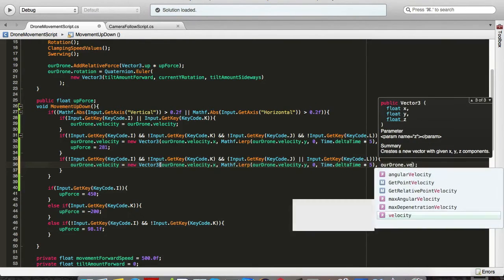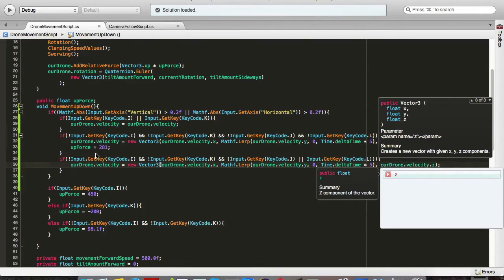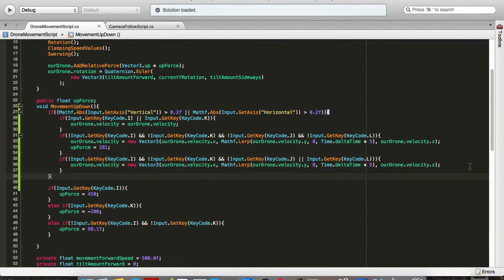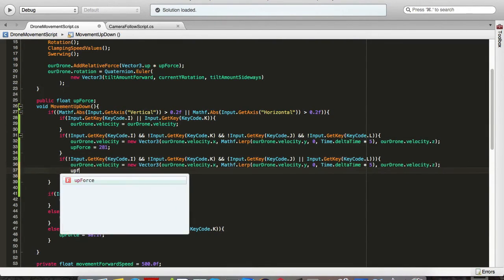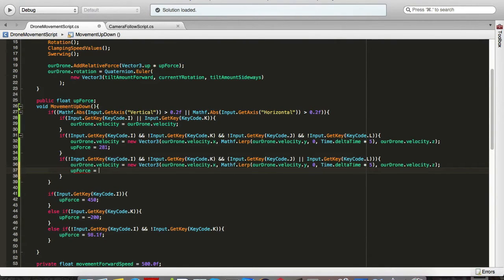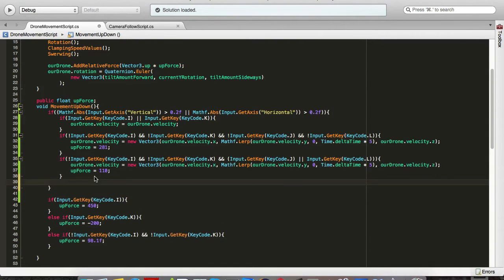Our drone.velocity.z, we're not touching that either. And below that we want to add the upForce that equals 110. Okay, actually that's it for this if statement.